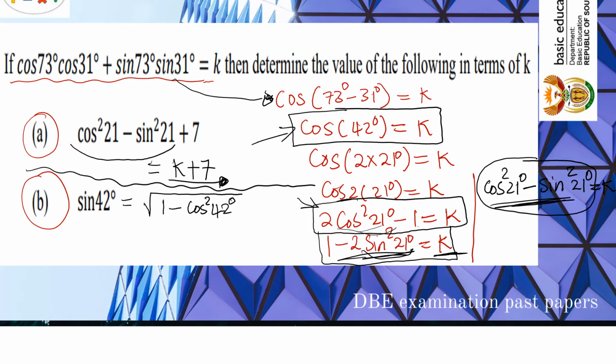So we're just going to use this one because it's very short and simple. Since cos 42 is k, it will be k squared, right? So this is the same as root of 1 minus k squared. That's the final answer for sine 42 degrees. It's actually a bit tricky, but you just play around with your given information and try to solve for the unknowns, simplify as much as you can, and then you're able to express it in that other way.